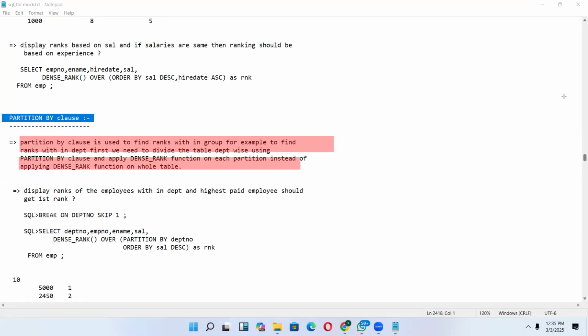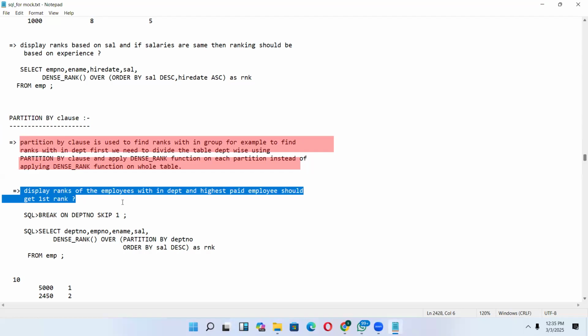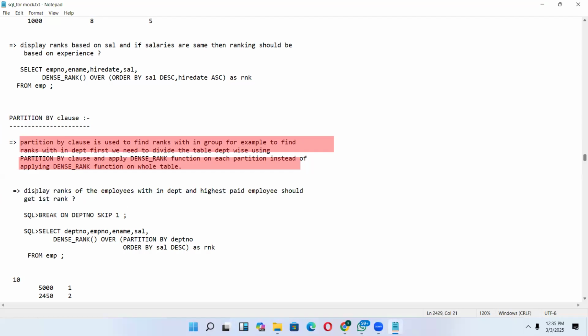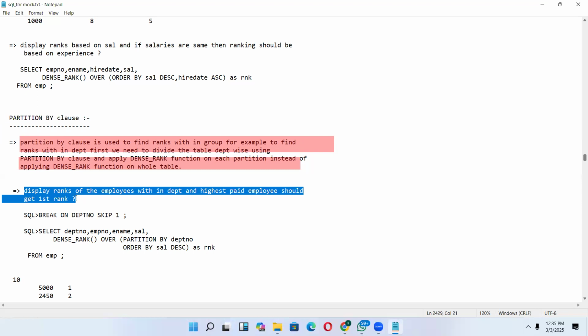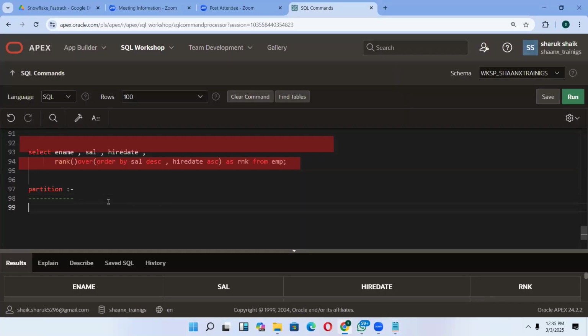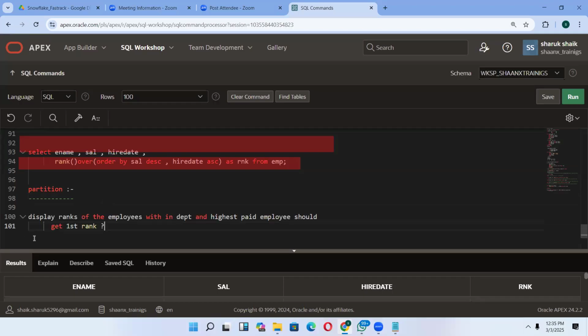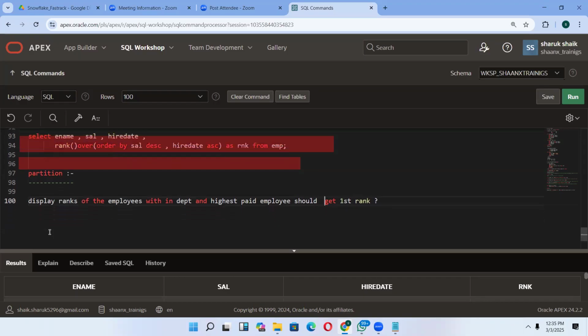Let me tell you the use case first of all. Please read the question first, guys, and then we'll go to the answer.